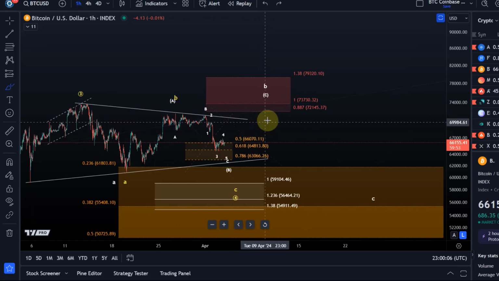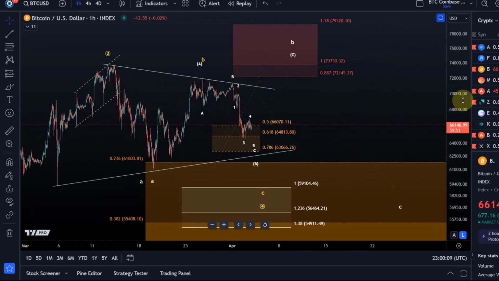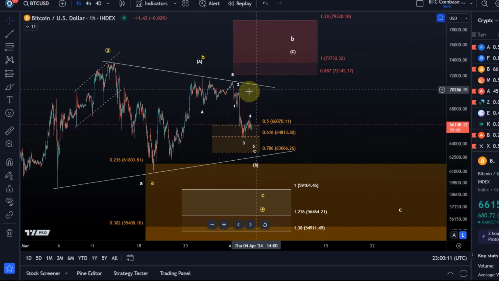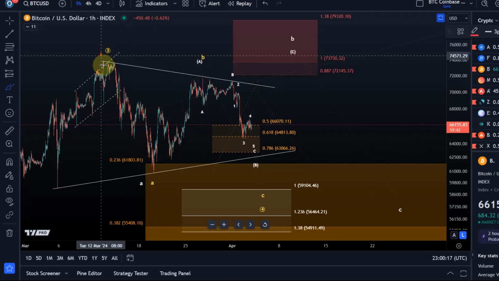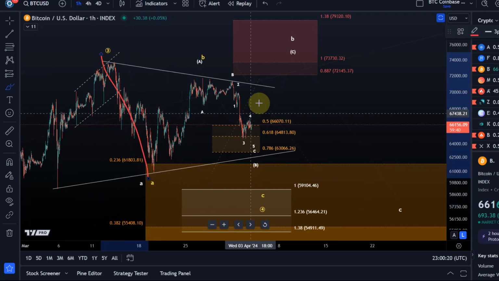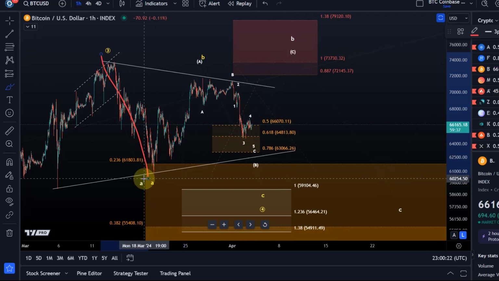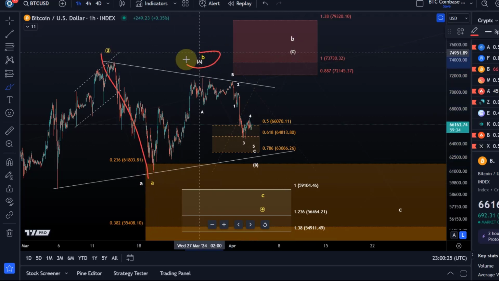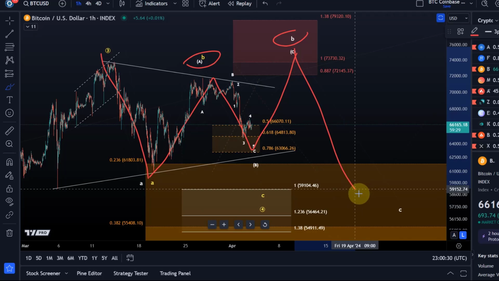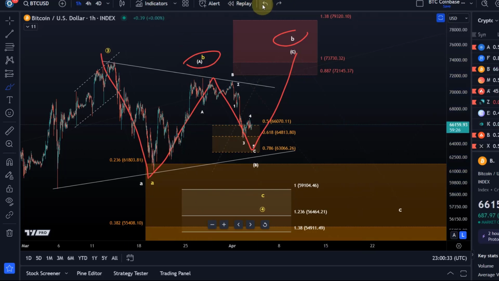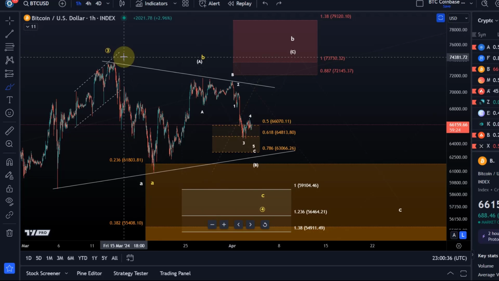I just want to make sure that everybody understands that from this particular region, a rally could start. If a rally starts and it's impulsive, it's most likely the white count, which also is an A wave. But then the rally here is not finished yet and is a more extended B wave. Instead of finishing the B wave here, the B wave is extending, and we have an A, B, C in a larger B, and then we could get the C wave down. So you see there are still plenty of options here. That's why I always say the microstructure in corrections isn't so important, and it's basically impossible to predict the exact pathway of the structure in advance.